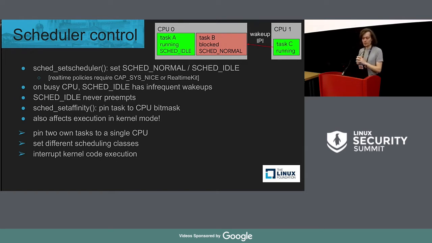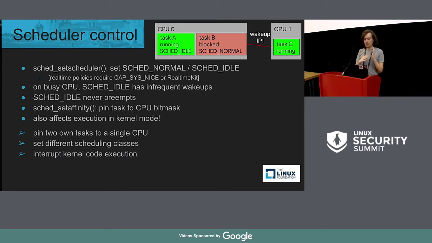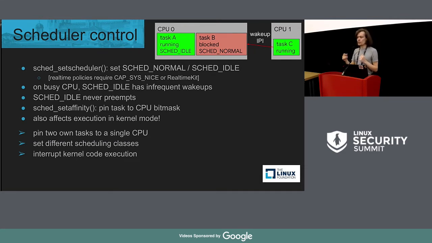If you set a task to idle priority and there's another task running on the same CPU at normal priority, you only get woken up something like once a second. Also, a task with idle priority never preempts other tasks — so if an idle task is waiting for input that arrives while another task is running on the same CPU, you won't switch to the idle task until the next scheduler tick. Importantly, these scheduler controls affect not just user-space execution but also the execution of kernel code in syscall context on behalf of your tasks. So you can create two tasks on the same CPU core, set one to idle priority and one to normal, then use this to stall a syscall potentially in the middle of a race condition for quite some time.